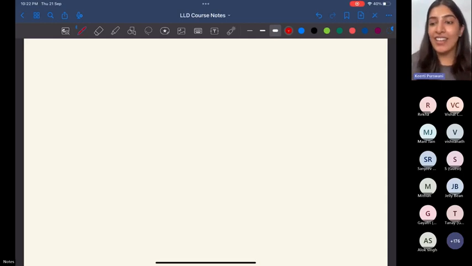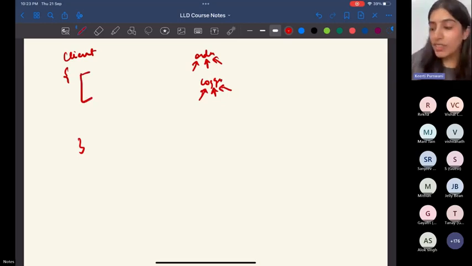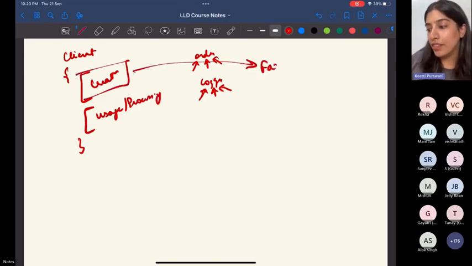Okay, let's see what we have done so far. Earlier, if the client is using a particular object, and there are different kinds of similar objects that can be created, like we saw order, like we saw logger, these are objects with similar behavior. So instead of doing the creation and the usage or processing in the same place, we moved the creation part to a factory. That is what we did in the factory design pattern.